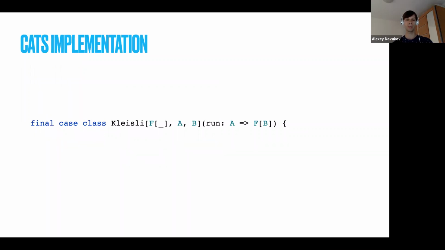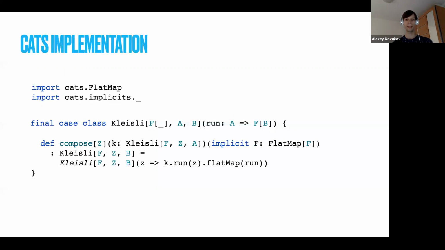And again, if we look at the implementation of Kleisli in cats effect, it's just a wrapper around a function, which is called run, going from A to F of B. And if we look at the implementation in cats, the compose method actually constructs another Kleisli instance, right? So you give one Kleisli instance as an input parameter, which is k here, and it returns back to you another Kleisli, which does something with this k. Particularly, it's running that function on this given Kleisli as an input.